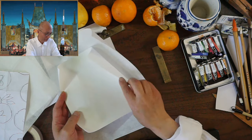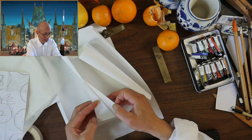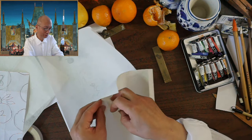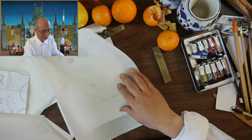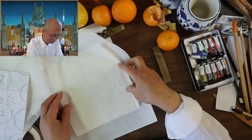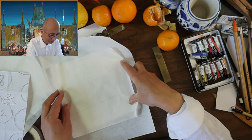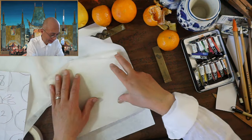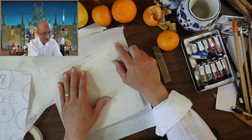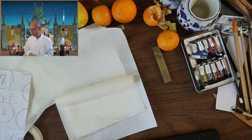I think some are very good. They mark it as pH neutral archival, so craft quality, maybe a little better. Some may be made with cotton, but this one is a recycled paper. I'm not sure if it's neutral, but it doesn't matter for this demo purpose. So I just put it on this. You can use parchment paper, like the backing from this. The advantage of this kind of paper is the thinness. You can still see through it. If I put it on a piece of multimedia or mixed media paper, it will block the transparency, right? So that's one of the reasons I use thin paper that's strong enough.